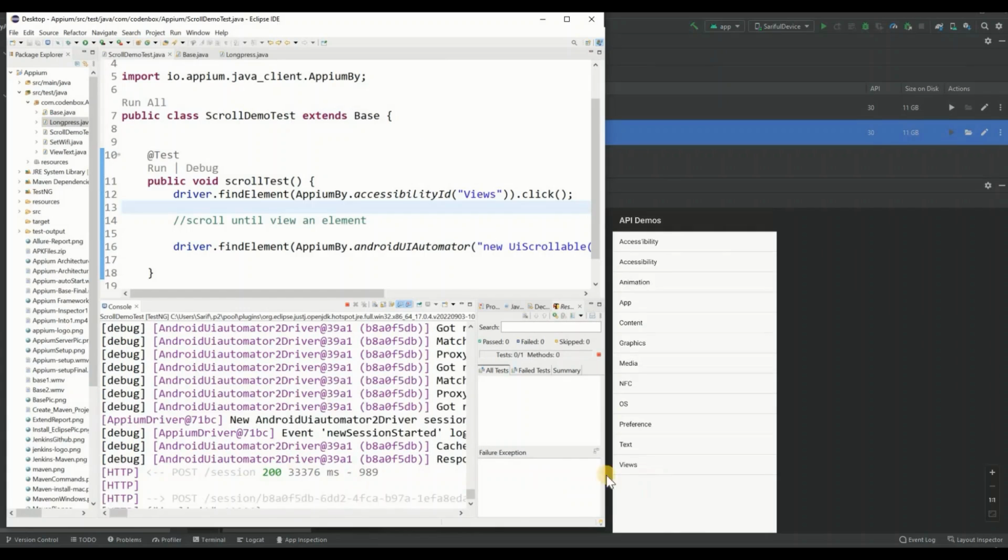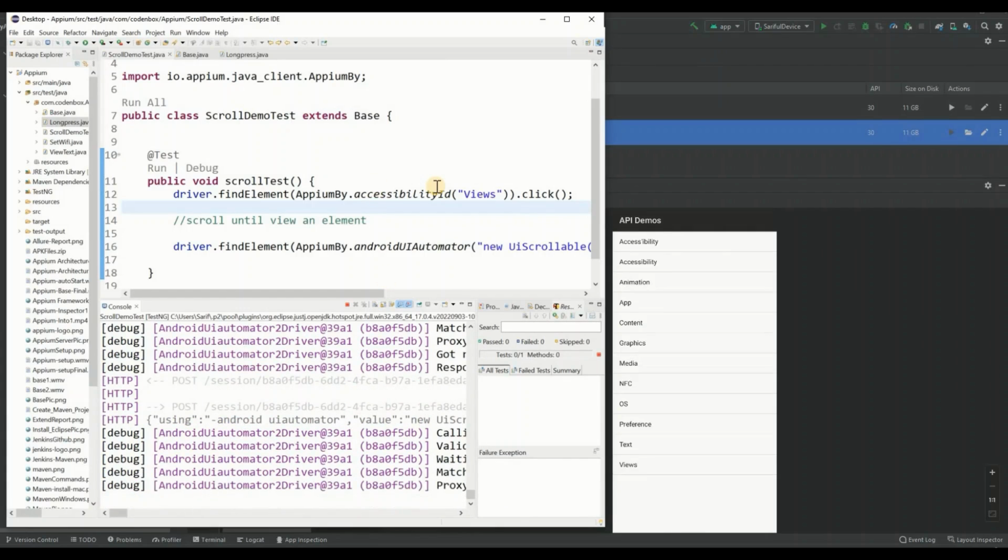So it should click on views. It's clicked on views, and then it should start scrolling down soon. Still waiting. Here we go, you can see it, which is very amazing.